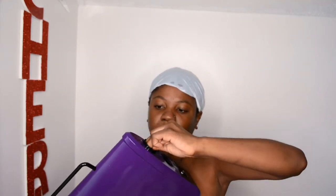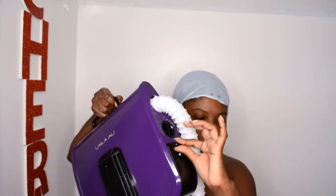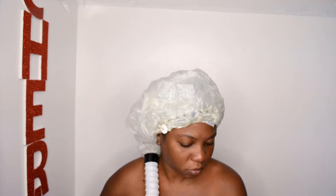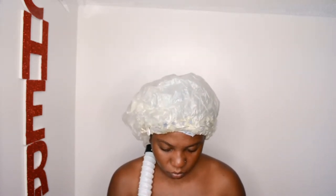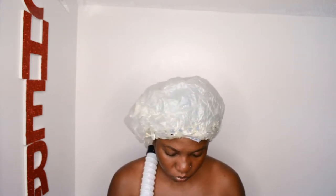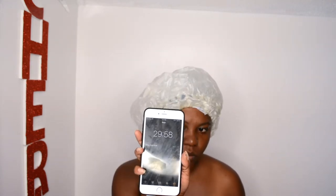I'm using a grocery bag and a conditioner cap to condition my hair for about 30 minutes. I believe everybody should have one of these because it really helped my hair, and the way you store it is very convenient — everything comes in a little box, ready to use. I'm going to condition for 30 minutes, though 15 minutes is the least I would do if time is short.